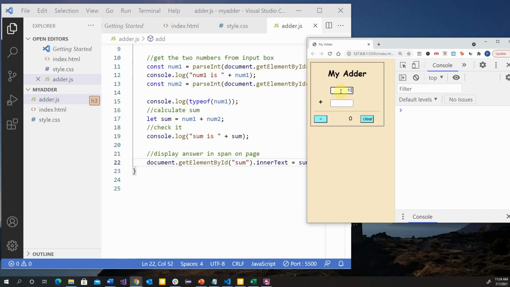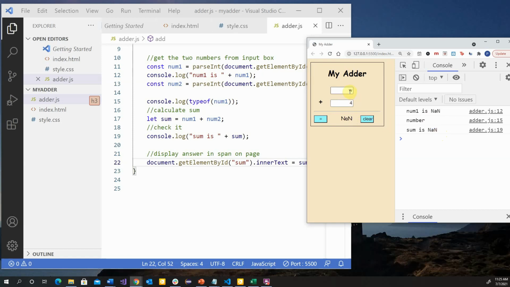So now if I put in 10 and 5, you see there's my answer that comes in there. Now, that's all good, but there's a couple of things that we need to recognize will be problems. First of all, if I put in one number and not a second number, there's something very strange going on. Also, if I were to put in a letter and a number, there's something very strange going on. This NaN stands for not a number.